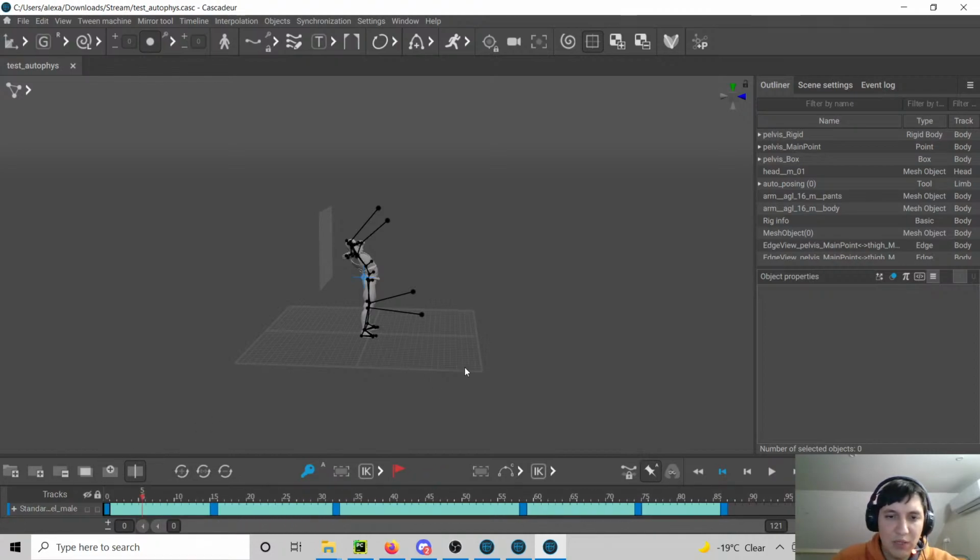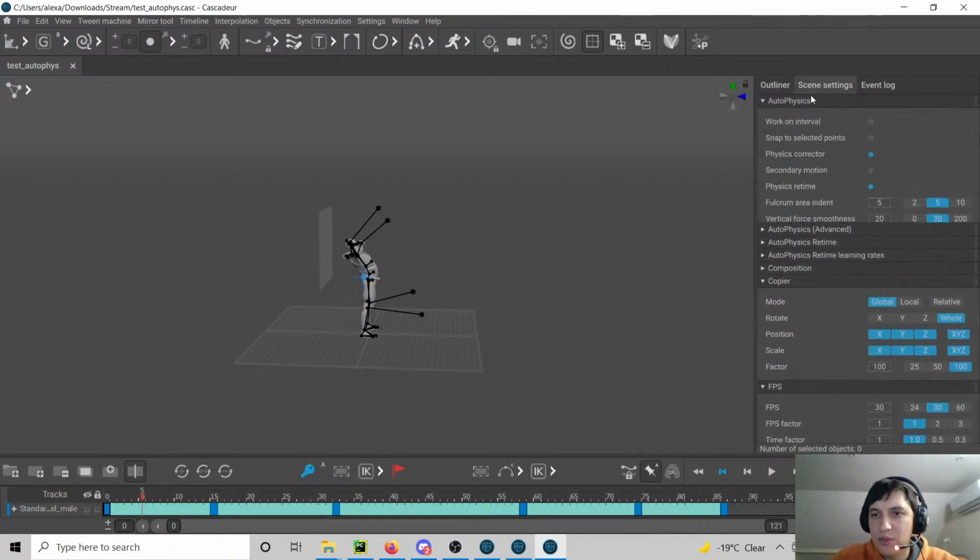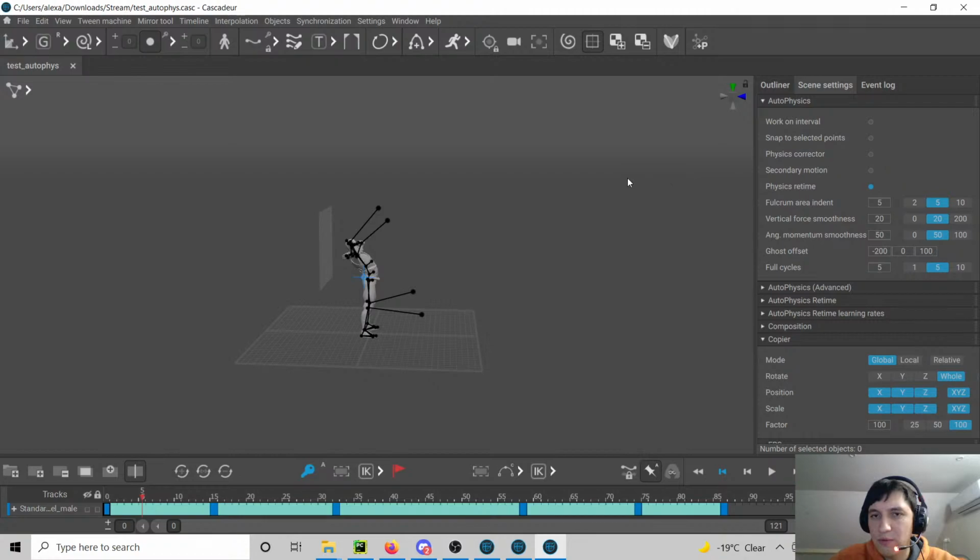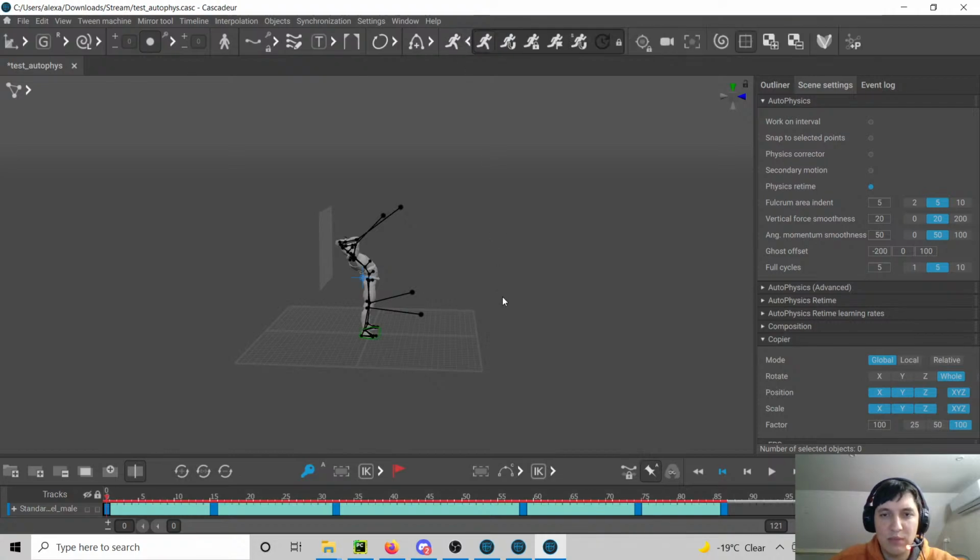Okay, so in this version, there's this new option of the Physics Retiming. Let's try to turn it on, and it will take some time because it actually involves much more processing power and optimization when you're doing the retiming.